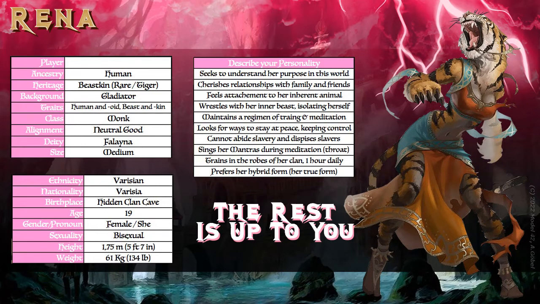She was born in a hidden clan cave in Virisia, where an old and forgotten underground monastery is giving a place to hide and live in peace, though she has begun to travel the world, satisfying her 19-year-old desire to see the world. Being a female makes her faith stronger. When it comes to her sexuality, however, feel free to choose what you want. My characters are in most cases bisexual, just to keep their options open, and because they are, with 1 meter and 75 centimeters, or 5 feet 7 inches, she is taller than the average woman and weighs 61 kilograms, or 134 pounds.